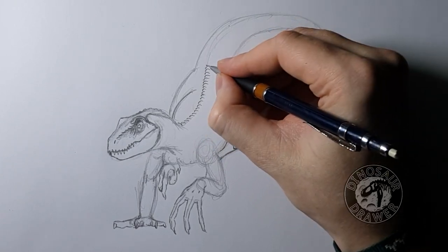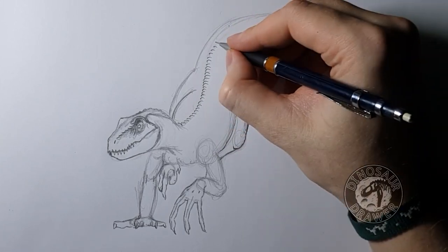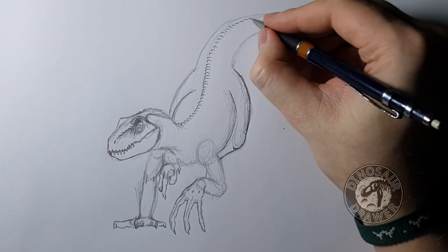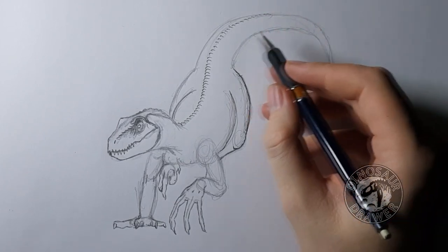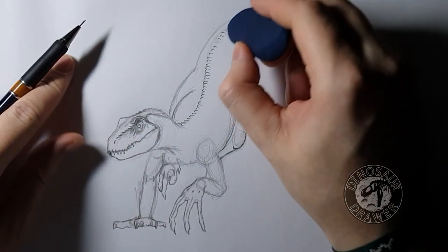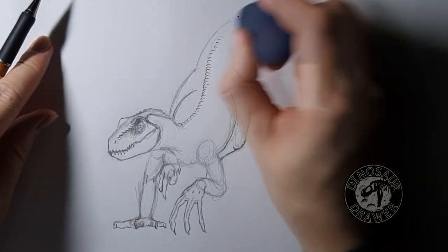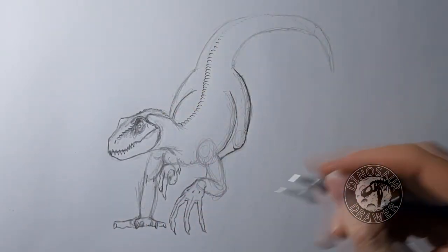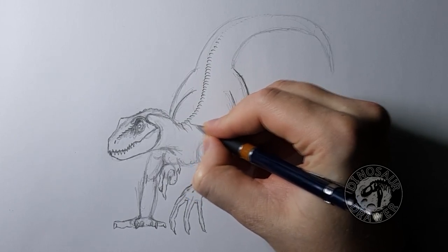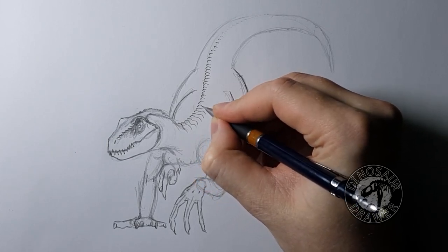So you just want to draw shapes like this all the way until the end of the tail, and they just start getting smaller and smaller as you go farther into the tail, and then they just stop right there. Or, well, they are supposed to stop right here. So let's erase it. They kind of stop right there. And then what you want to do is attach a shape like this to them on both sides.